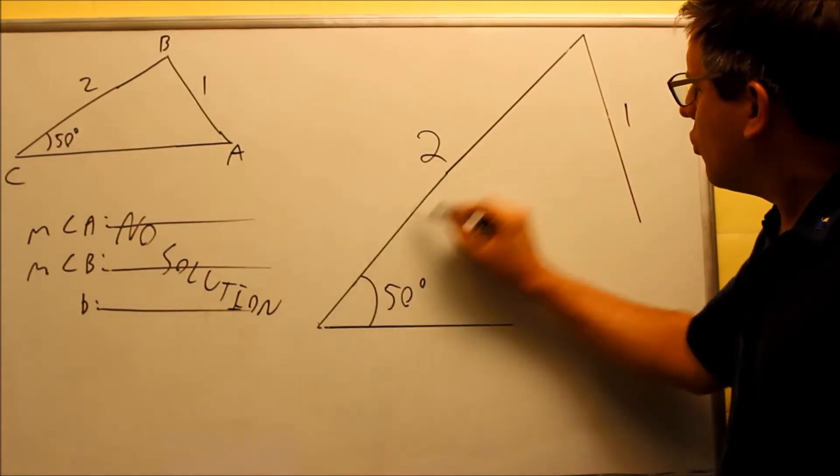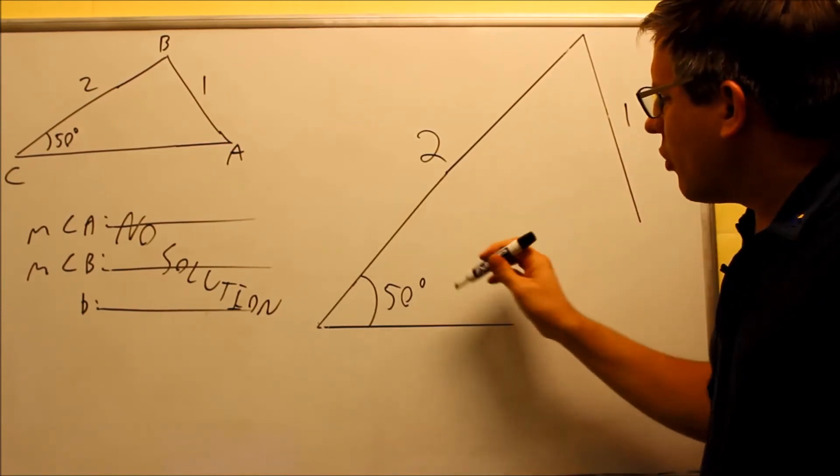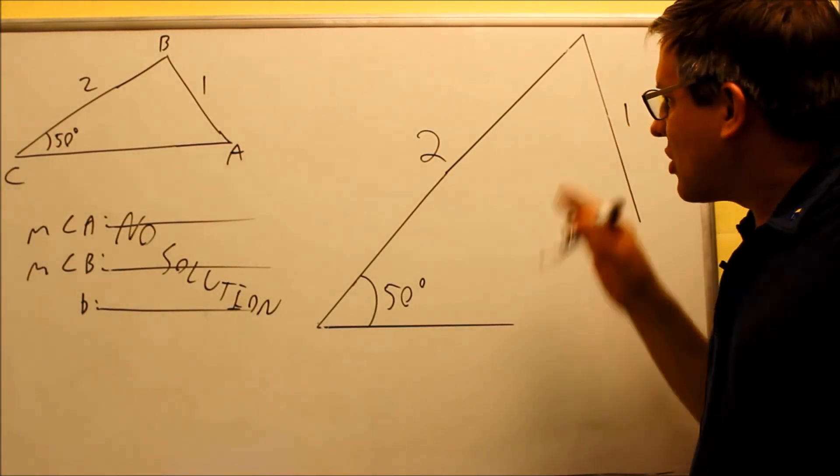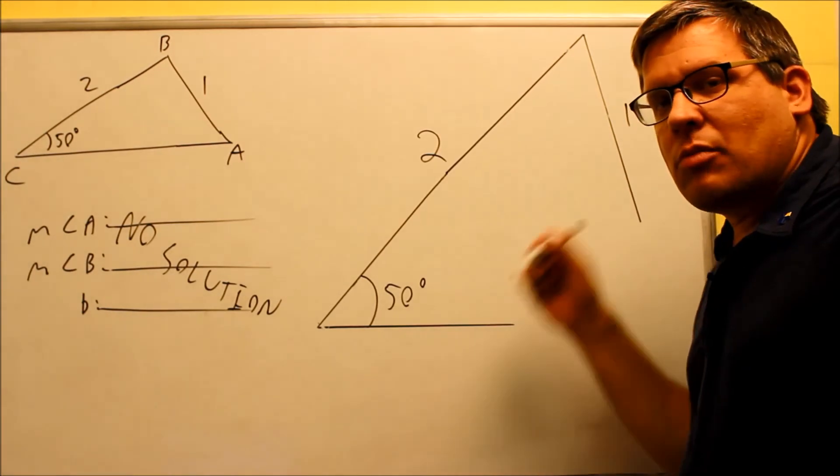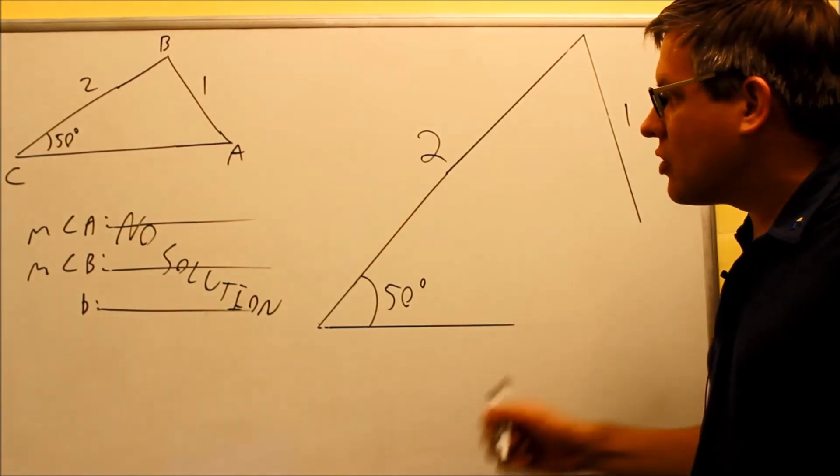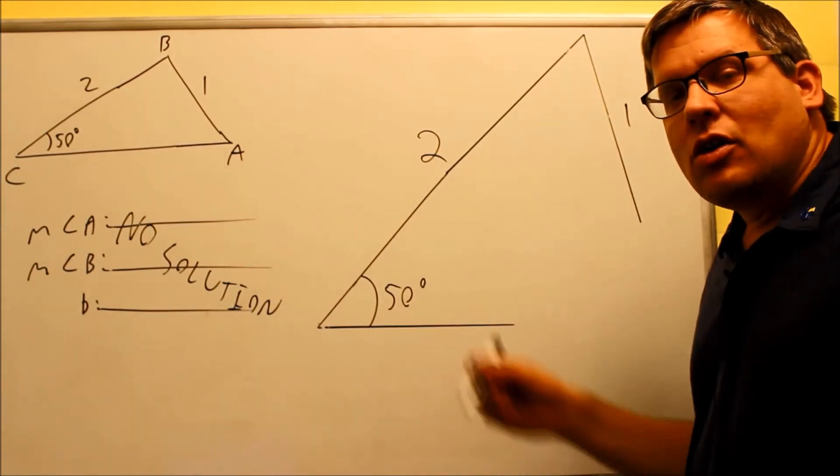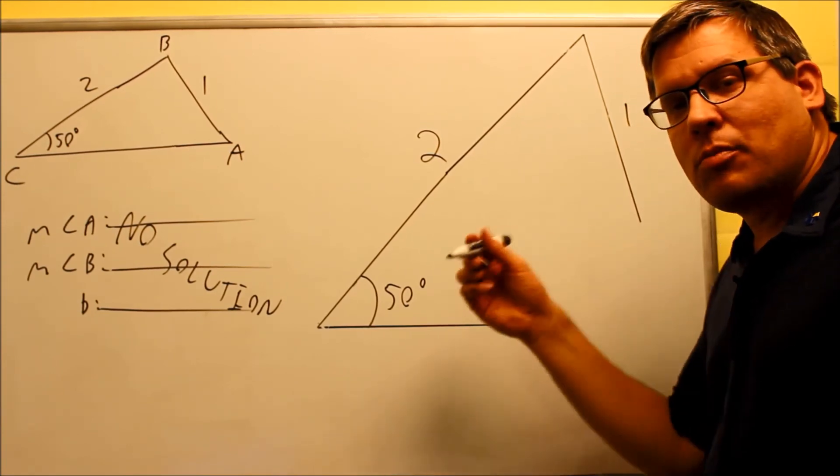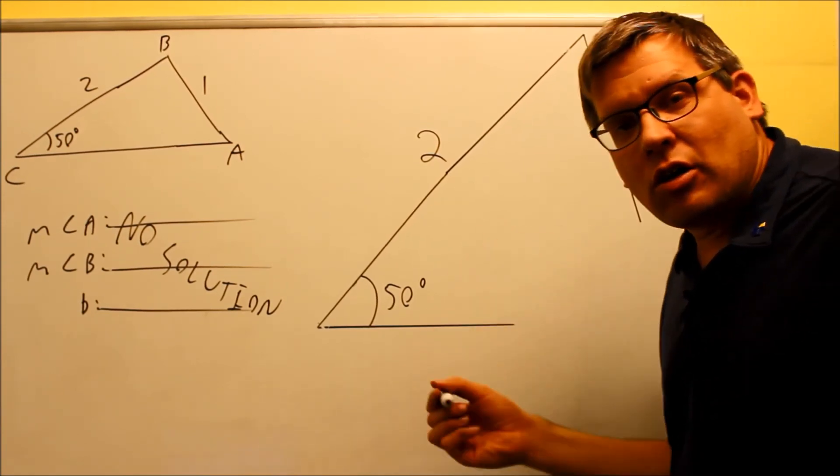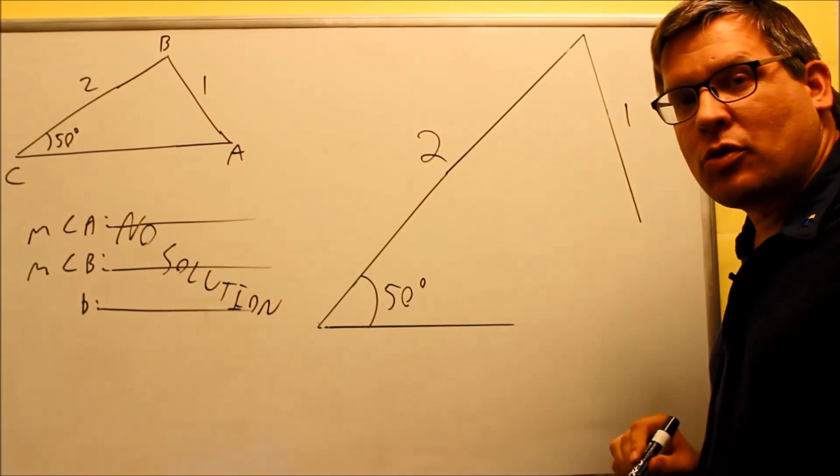So I drew that in. This is a ruler length of two, and this is one unit. 50 degrees is just too high. That's why it physically can't be drawn. So that's why the math doesn't work here. When you do that, it is possible that you could have no solution for a triangle like this. That's why the math didn't work out. We got an error in our calculator. It's just not physically possible to draw this.